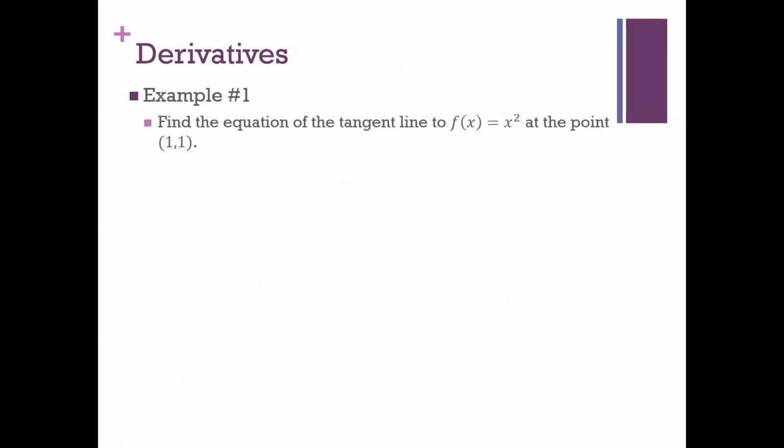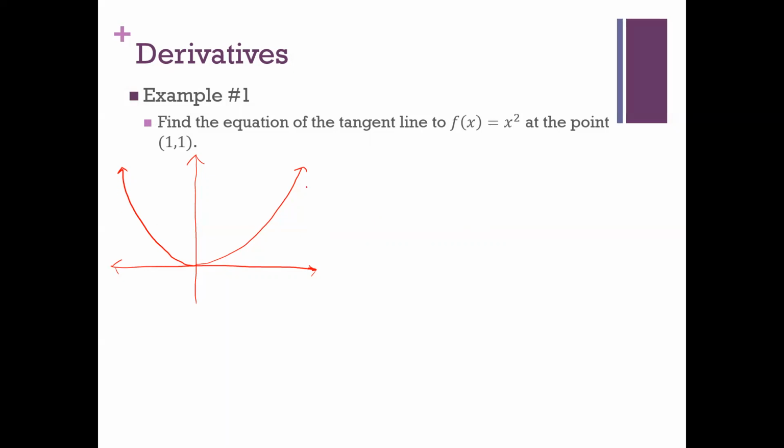So I want to find, let's look at another parabola. I want to find the equation of a tangent line. And while I'm drawing a graph, has anybody heard this phrase before, a tangent line? Few of you? What does it mean? A line that comes out of another line. It only touches at one point, right?